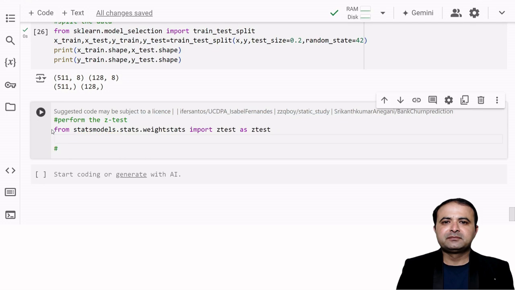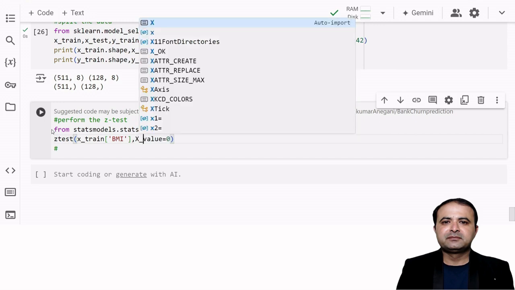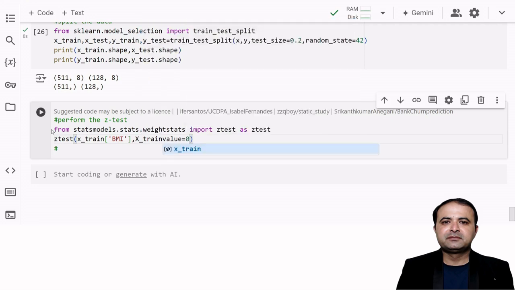And now I want to test the extreme BMI and extreme age.